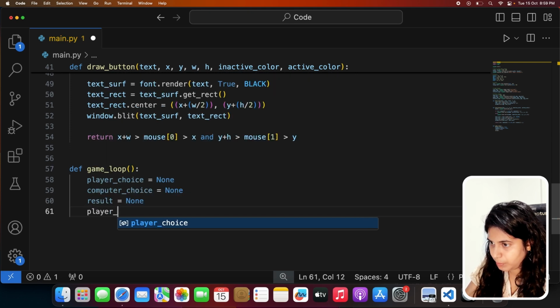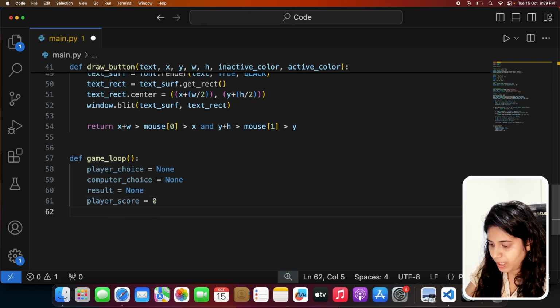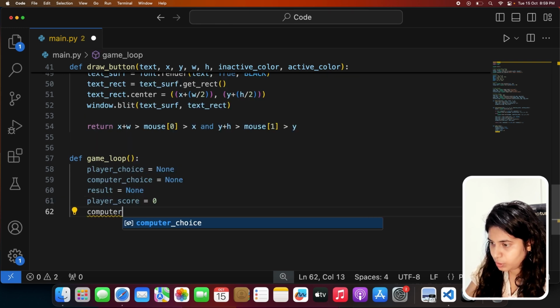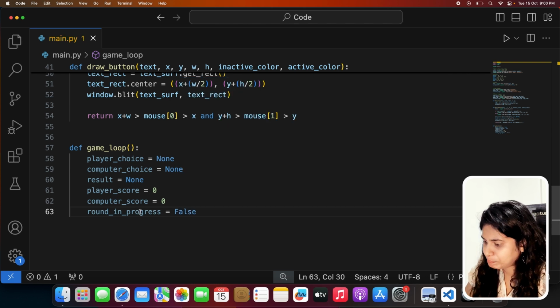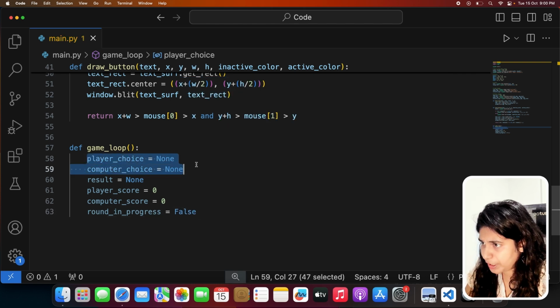Then I set the player score to 0, and the computer's score is also set to 0, and then round in progress set to false.